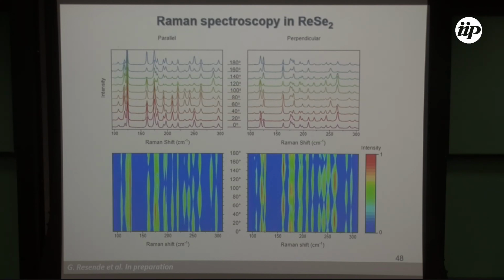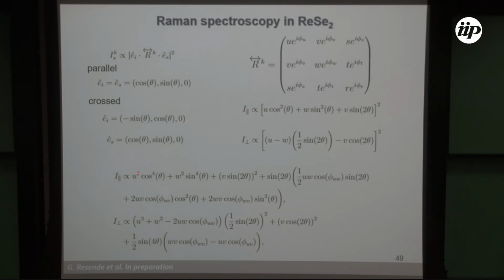There was a lot of work in the literature about anisotropic materials, especially for black phosphorus, where they observed that when you're doing Raman polarization, you need to see how the Raman tensor is actually working. And actually, the Raman tensor, this is the equation, considering the imaginary part, which plays an important role in this case, since it is an anisotropic material.